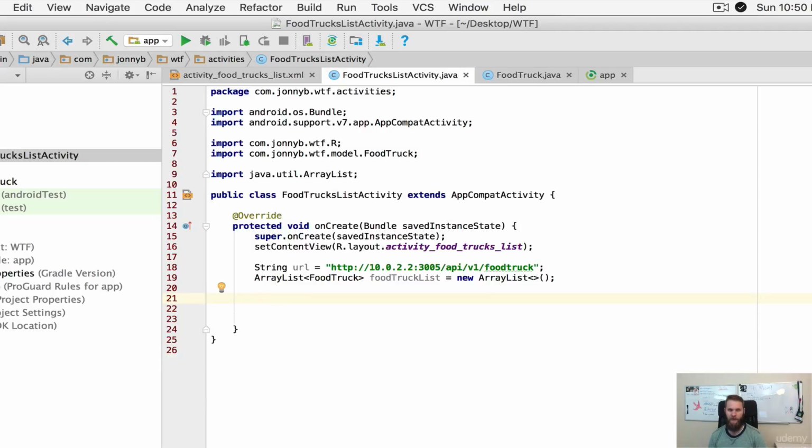So remember, Volley is a library that helps us manage our web requests. So we can do get requests, we can do post, we can do push, we can do all of those web requests with Volley, and with the methods we can do things like put in headers, we can put in body requests, and so it makes it a lot more simple than it used to be in the old days.